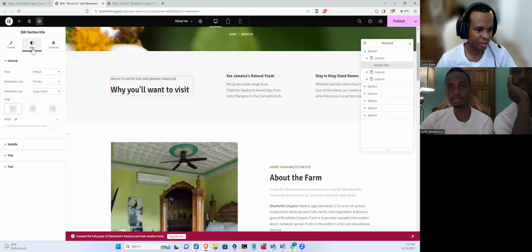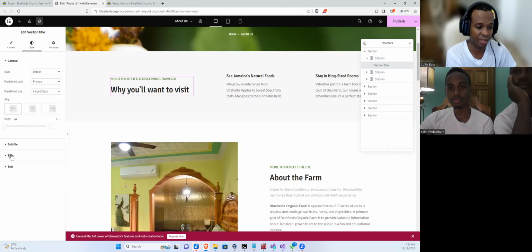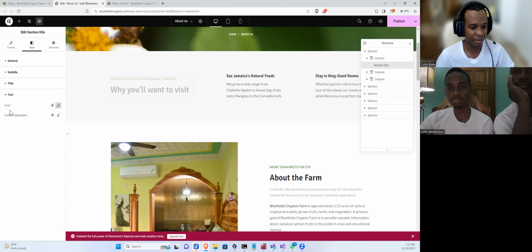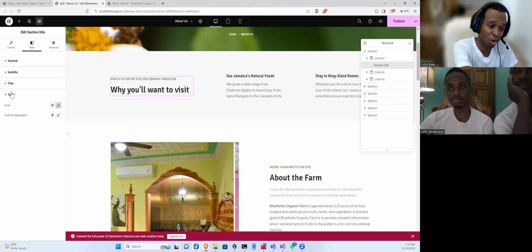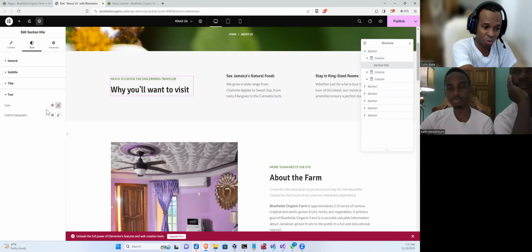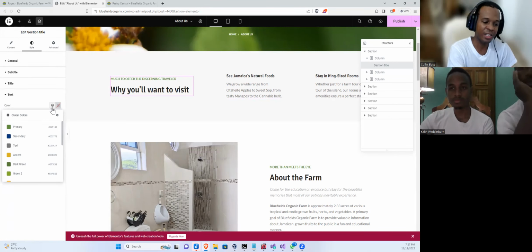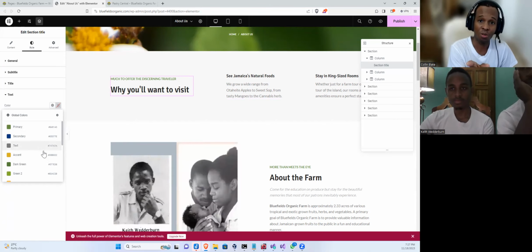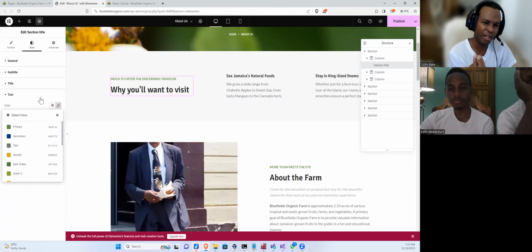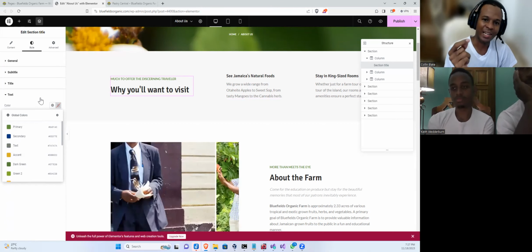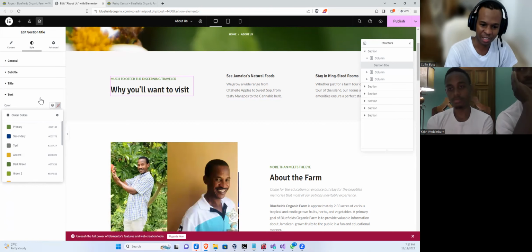When you go to style, you'll see it says subtitle, title, and text. When you go on each of them, you can have a color for the text. Click on the global globe icon in the color, right there. All of these are the colors that I took from your logo, though not every single one of them. Some of them I created myself, because I say, all right, your yellow is this yellow, but suppose I want a light yellow for the background of a section.